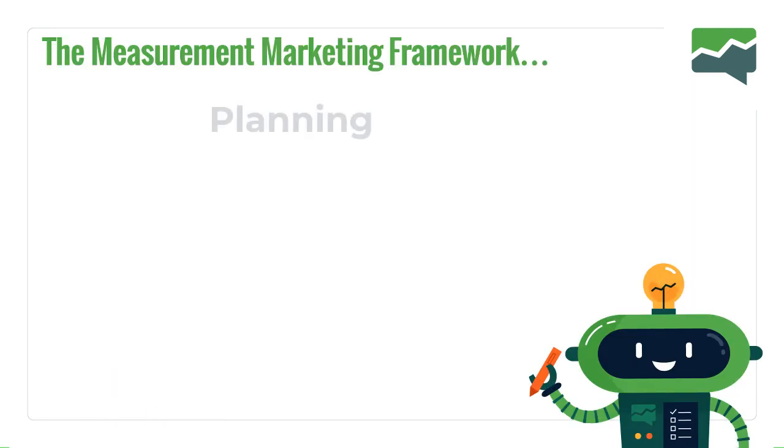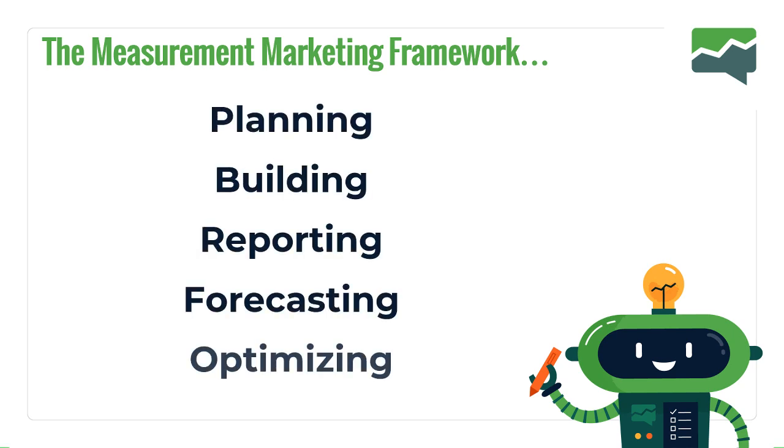And of course, with all of these trainings, we try to tie them into the measurement marketing framework, which is really 5 key pieces: planning, building, reporting, forecasting, and optimizing. Planning is all about knowing which questions you want to answer. In this case, questions around recurring payments. How many should I expect to get? How many should I expect to lose? You want to know that when you have a subscription service, right? How many months should I expect an average user is going to stick around? Or, okay, if I had 10 people this month, how many should I expect will be there next month? You want to be able to do that, right? Those are questions you're going to ask.